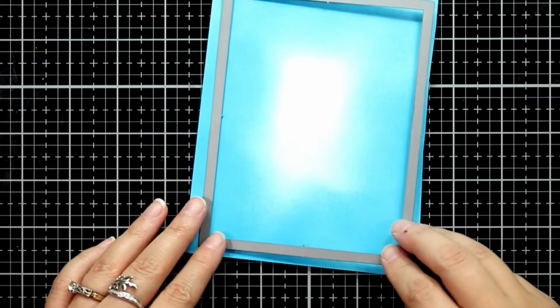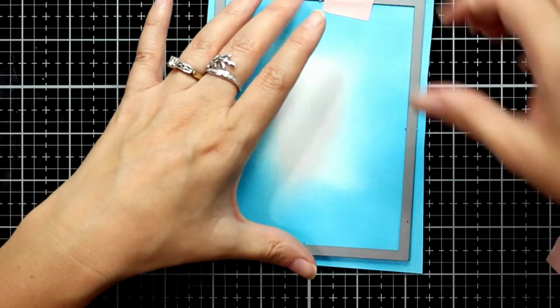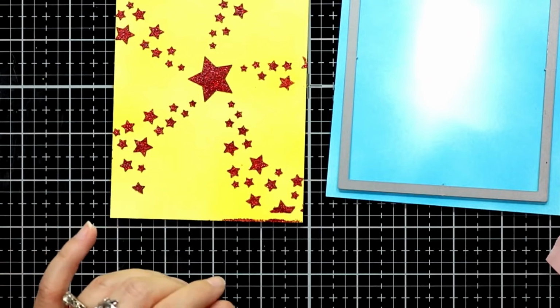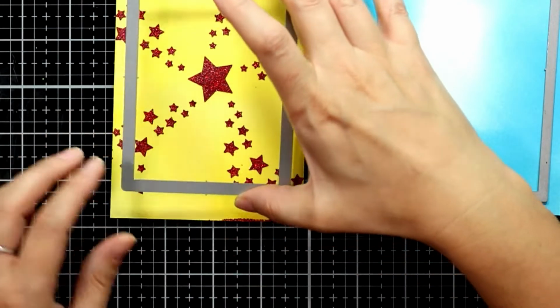Images all done, and I've used my Scan and Cut to cut those images out. Now I can start working on my backgrounds. I'm taking the blue inked background and I'm going to die cut that panel using one of the largest Lawn Fawn stitched rectangle dies.